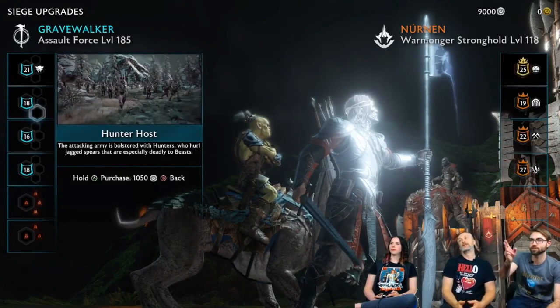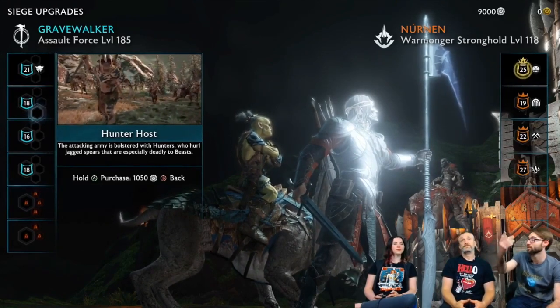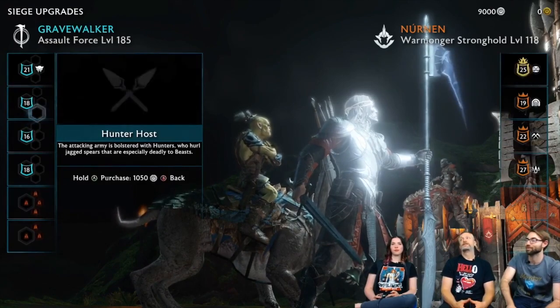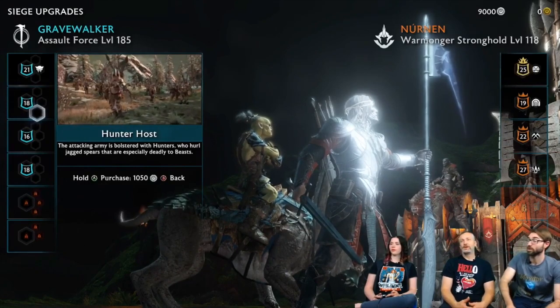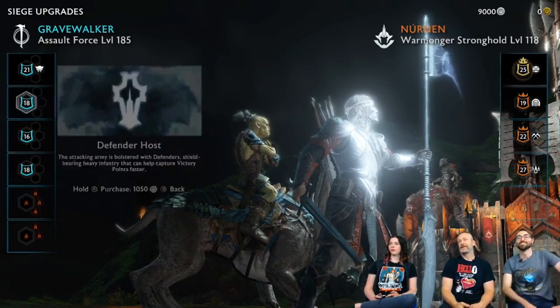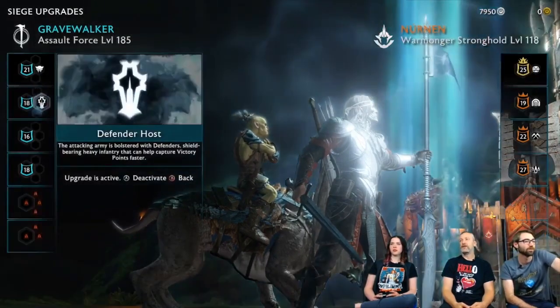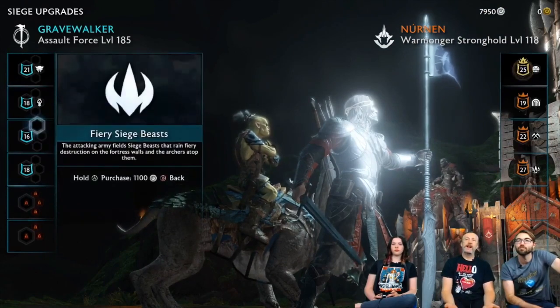That's awesome. Since we have two Karagor riders, should we do something like hunter host? But then we also have savages as our opponents, troops that they're bringing in. So strategically, which direction do we go? Whatever's coolest to you, Ellie, it's all you. Usually like to bring defenders. All right. Cool. Soak up some damage, yeah.